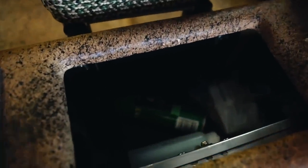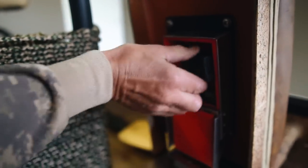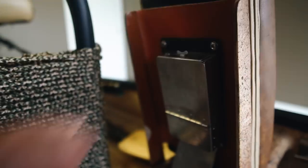It's real accessible. And right here, here's my little 380. This is my little James Bond pistol. I got it tucked away underneath this seat. And that's the way that works.